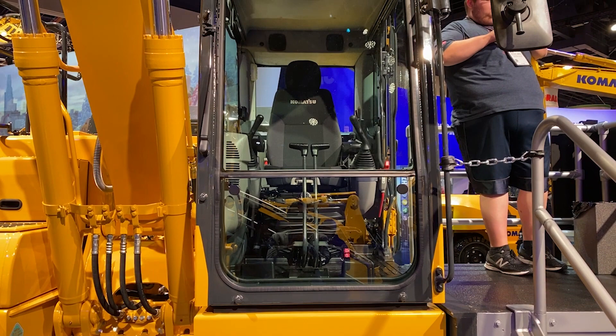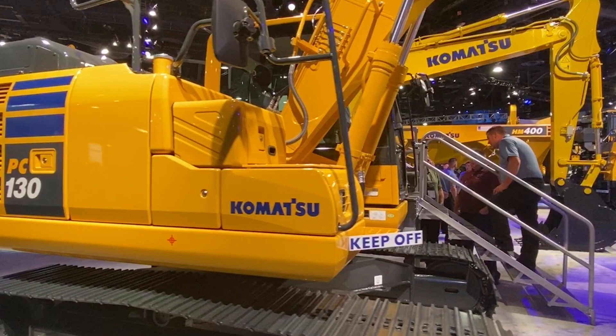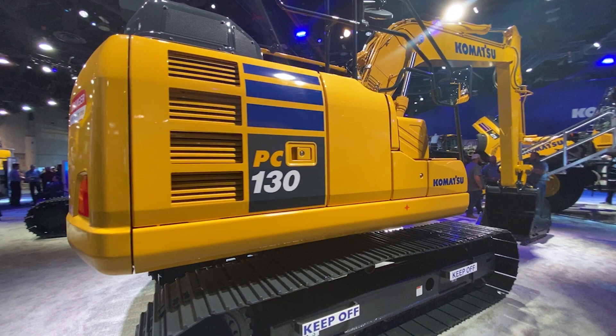It's really ideal for entry level construction machines. It's very easily transportable — it still has an 8'6" width and it weighs about 28,000-29,000 pounds. So it's really easy to put on a tag trailer. That portability makes it easy for even the small owner-operator to move from job to job. Because of that transportability, it will be a great rental machine also.